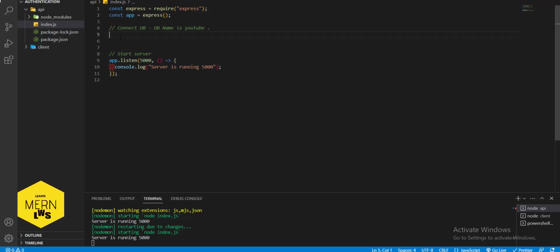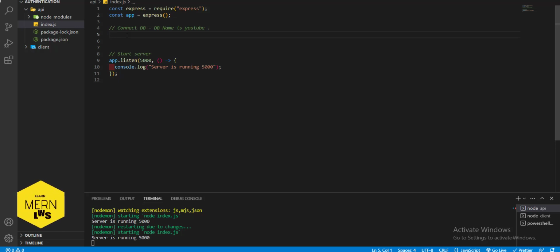I'm not using MongoDB Atlas, I use MongoDB Compass. If you don't know how to create a database, you can search on YouTube how to make a database in MongoDB Compass. It's very simple. That's why I do not want to show this and increase my tutorial length, so I just skip it.